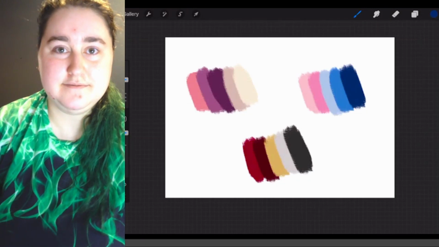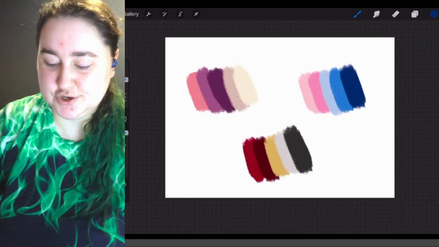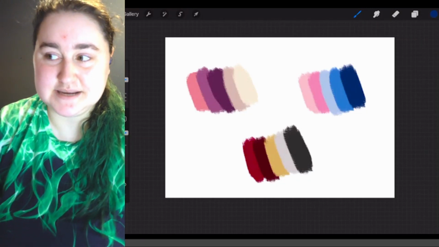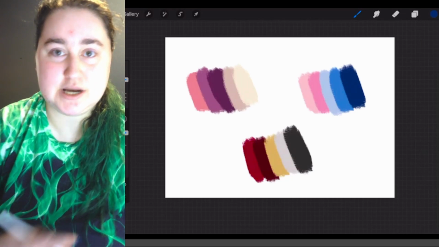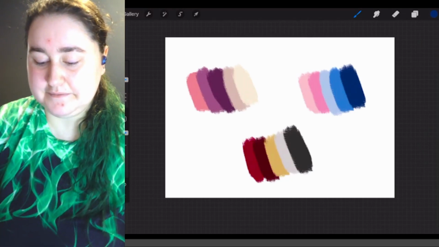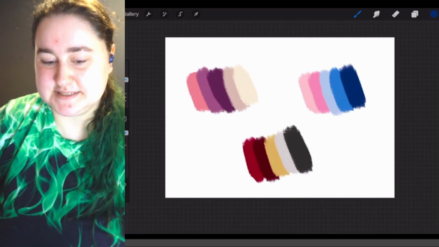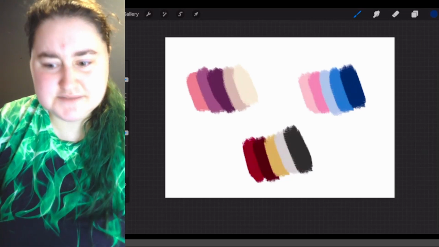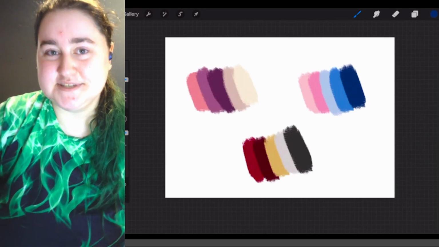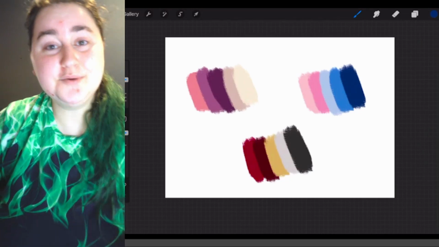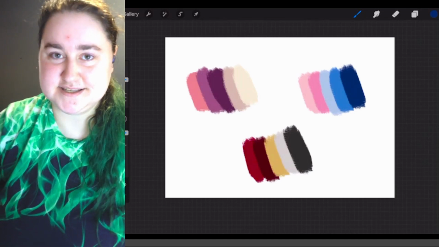For 2025, I decided to take on a challenge to create at least three basic color palettes every week that I will share on my socials. I think color palettes are sometimes a very difficult subject for some people. So today I am showing you how to create your own color palettes in the easiest way possible.